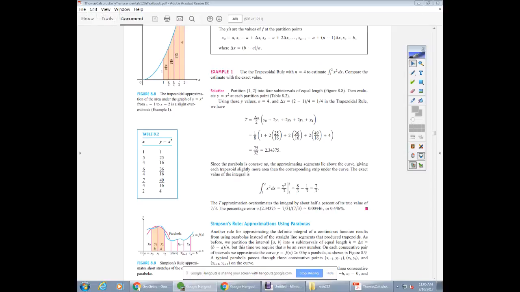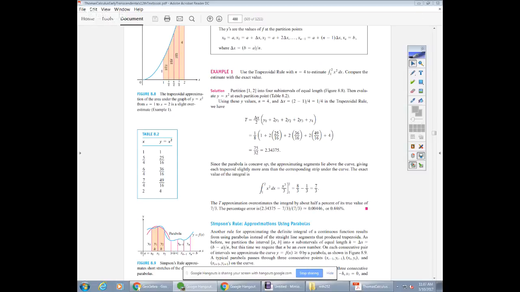All right, so we're going to play around with Simpson's Rule. Partway through section 6, in chapter 8, they have at the bottom of one of the pages, Simpson's Rule, which is approximating with parabolas. And an interesting thing about a parabola is if you have 3 points that aren't collinear, you can find a parabola that passes through them. Okay, so they show an example of one there.